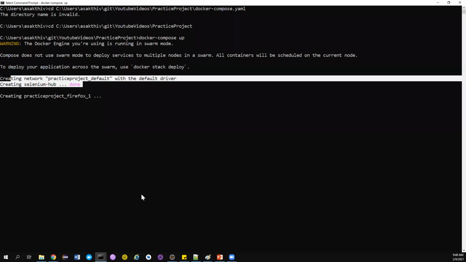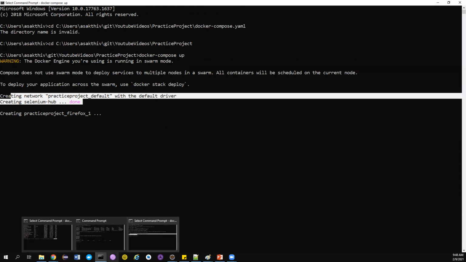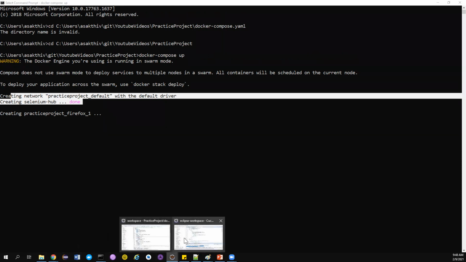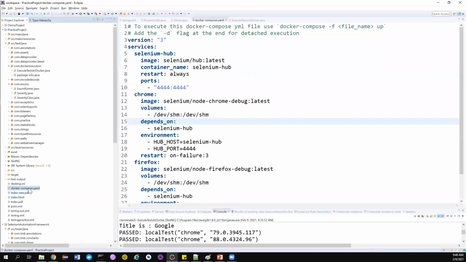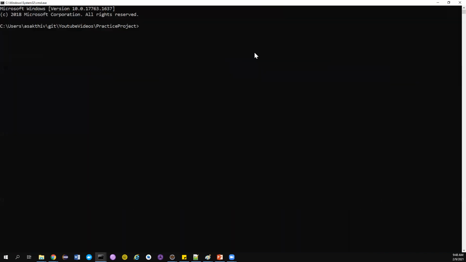Now I don't know why this is not proper. Maybe the logs aren't proper, guys, or the command prompt got stuck. What I can do is go again and create a new command prompt there. And if you find the video a little slow, please change the playback settings to 1.5 or 2.